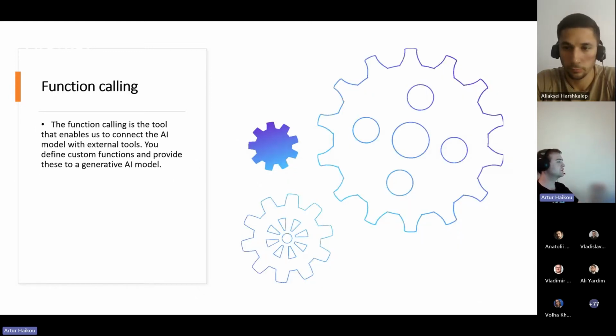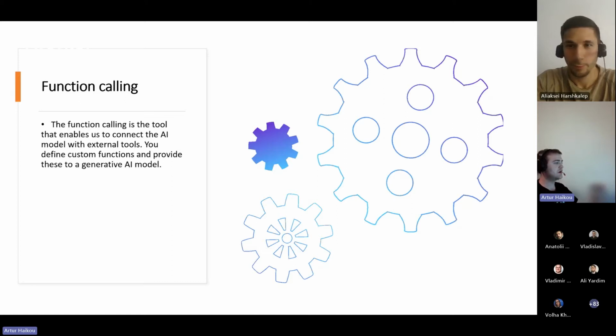What is the function calling? The function calling is a tool that enables us to connect the AI model with external tools. In particular, we are able to connect our defined functions in the application with AI model so that model will be able to call them. I would say, call them in quotes, because it just returns in the response the suggested function with input parameters for it.